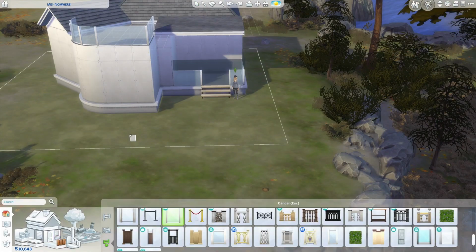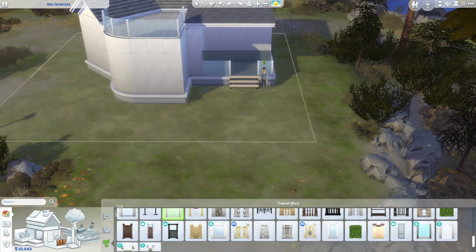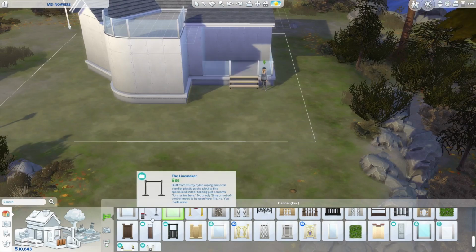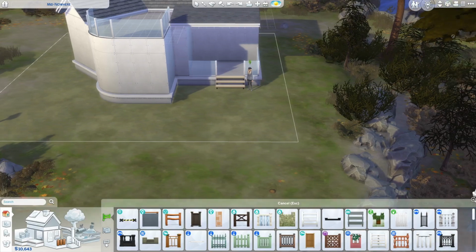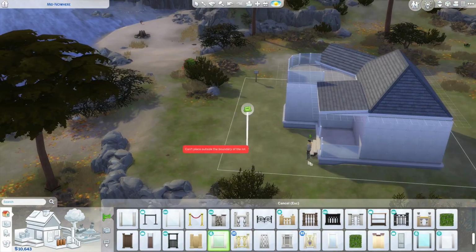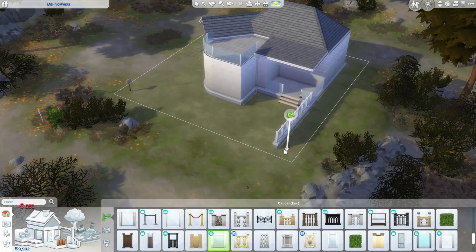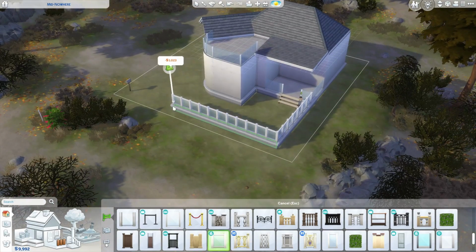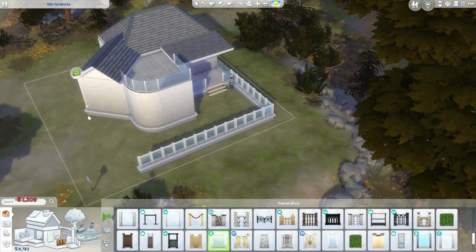Let's give Alice a fenced in front garden. We can also place fences by drawing, which I think most people use. Maybe make it from there.